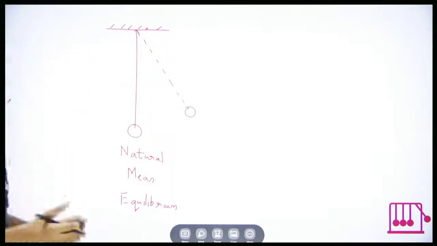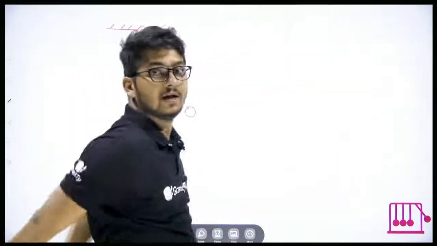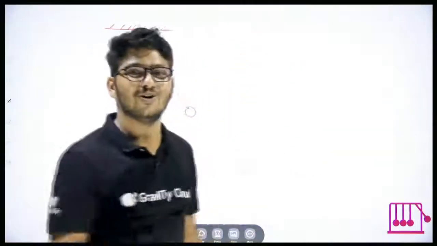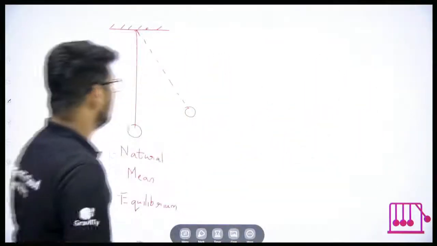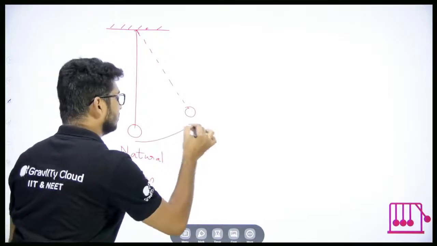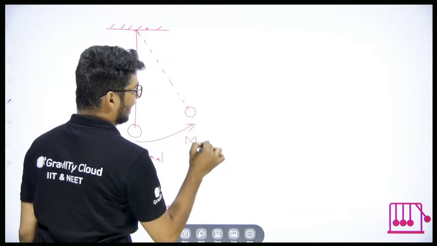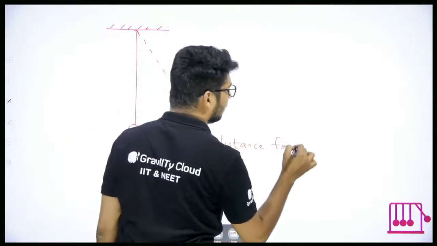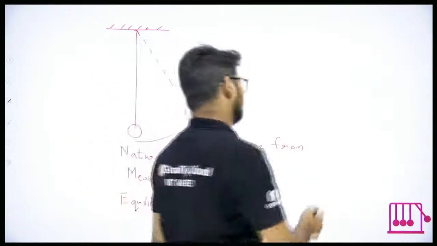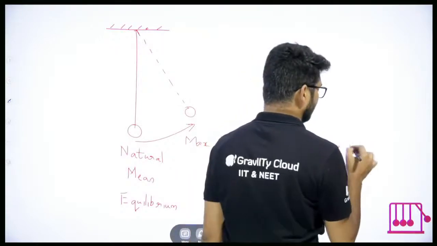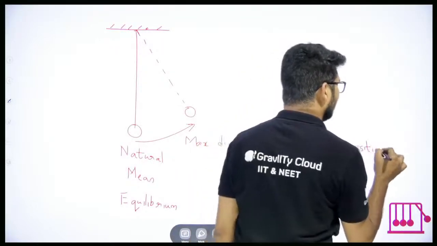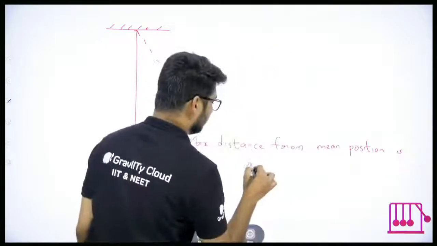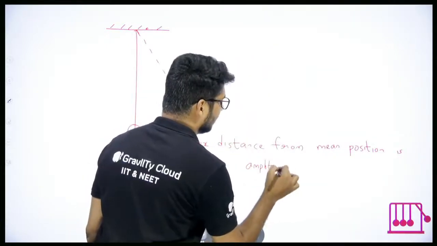It's like a swing. If you are on a swing, you will go up and you'll go back. You'll go front and you'll go back. But do you keep on going? No. You go and stop somewhere. There is a maximum distance. Yes or no? So this maximum distance, from where? From the natural position or from mean position. Let me write it as from mean position. Is called as what? Is amplitude.